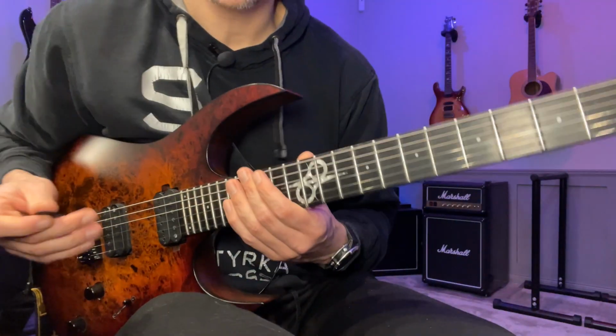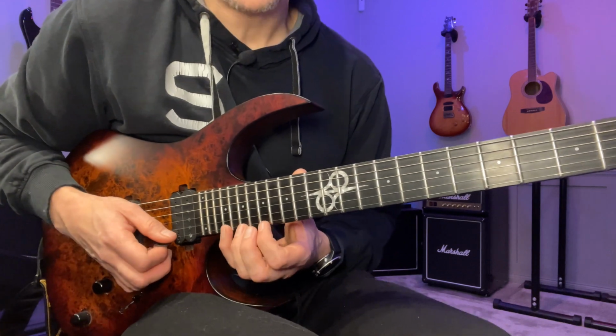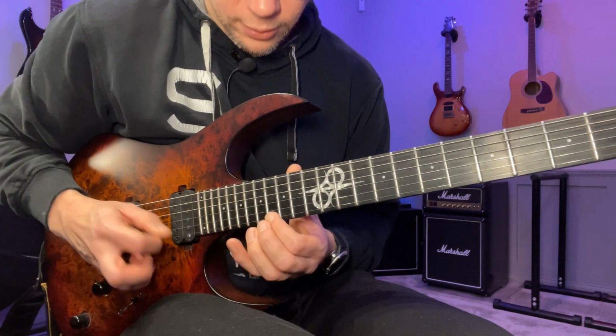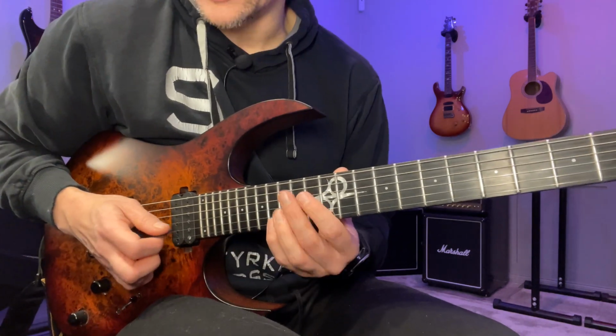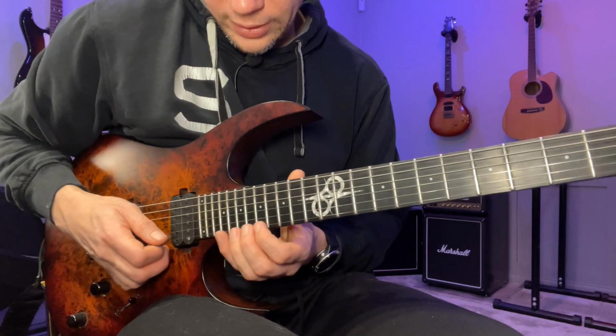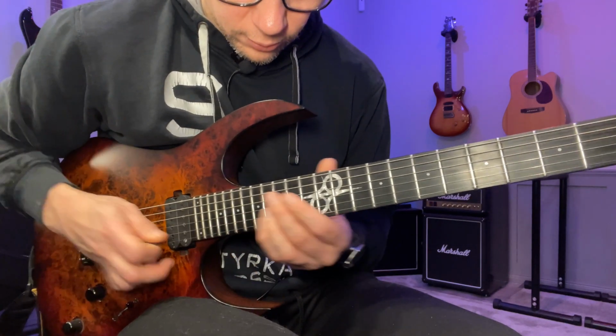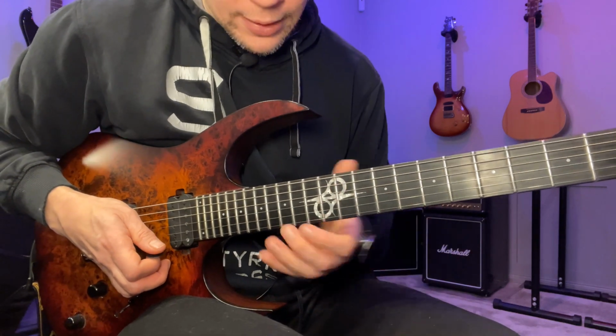When it comes to practicing this, make sure that you can get the single string thing down first. So I will go this far. So 1, 2, 3, 4. Right, so you stop on this note. So once you feel comfortable with that thing, then you can start working on the actual descending scale.